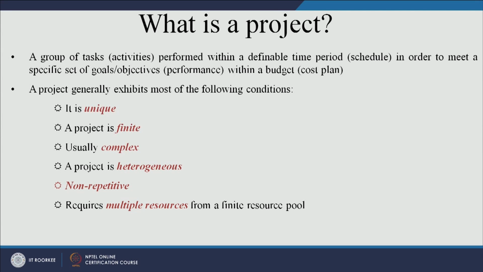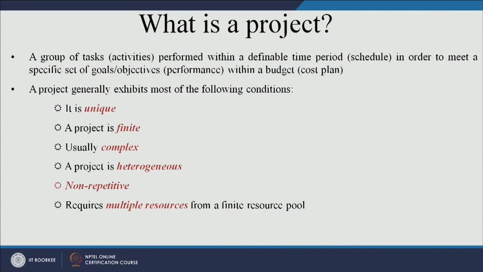So, let us look at a couple of conditions which you should fulfill before saying that this is a project. A group of tasks performed within a definite time period in order to meet certain specific objectives within a given budget. This is another way of defining a project, and every project is unique. As I said, it is unique in terms of time, resources and location.